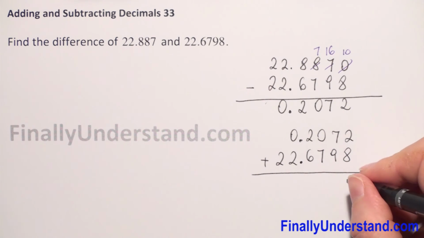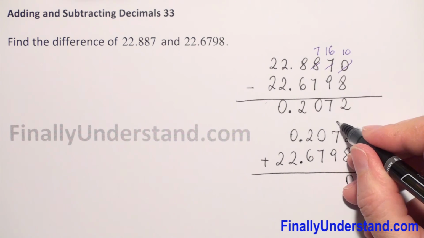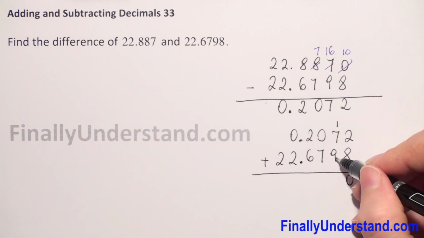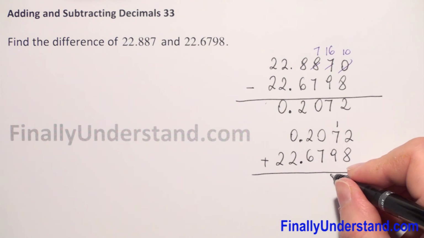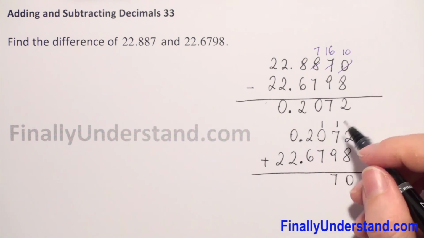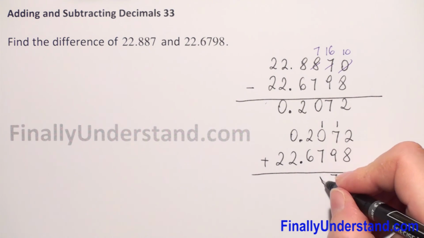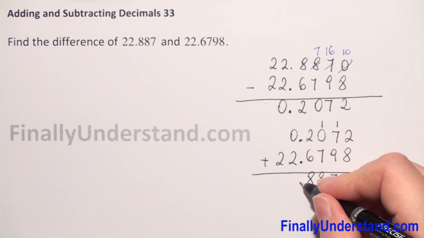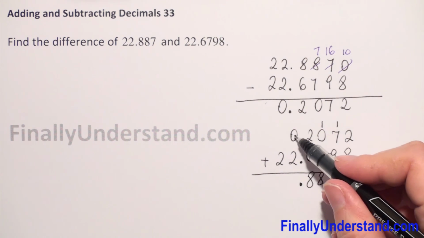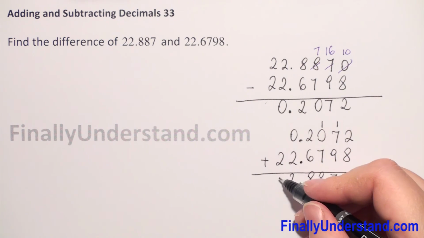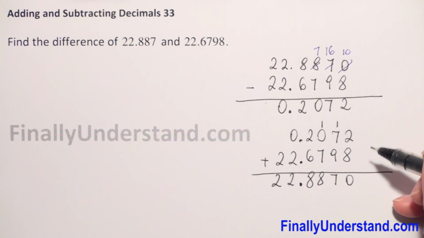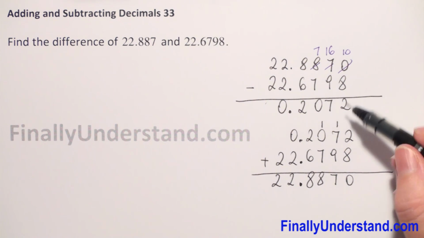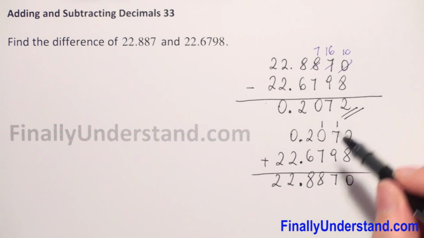2 plus 8 is 10. So we write 0 and 1 we add to the next number. So it will be 1 plus 7 plus 9. So this is 17, 7. And we add 1 to the next column. 1 plus 7, so it will be 8. 2 plus 6 is 8. The decimal point we have to copy in the same column. 0 plus 2 is 2. And 2 we have. We got exactly the same number which we had at the beginning. So our solution is correct.